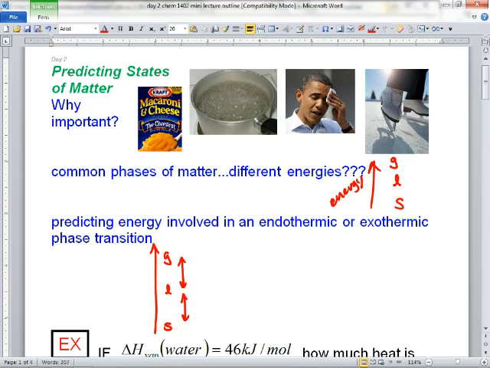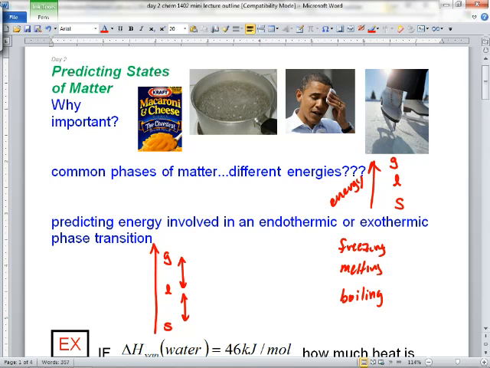Liquid going to gas is called vaporization, or the B word, boiling. Gas going to liquid, condensation. Again, it's the same amount of energy. It's just that one's going to be positive, one's going to be negative. So let's think about this. If it's freezing, I should have written these down while we were talking about them. We had freezing, we had melting, we had boiling.